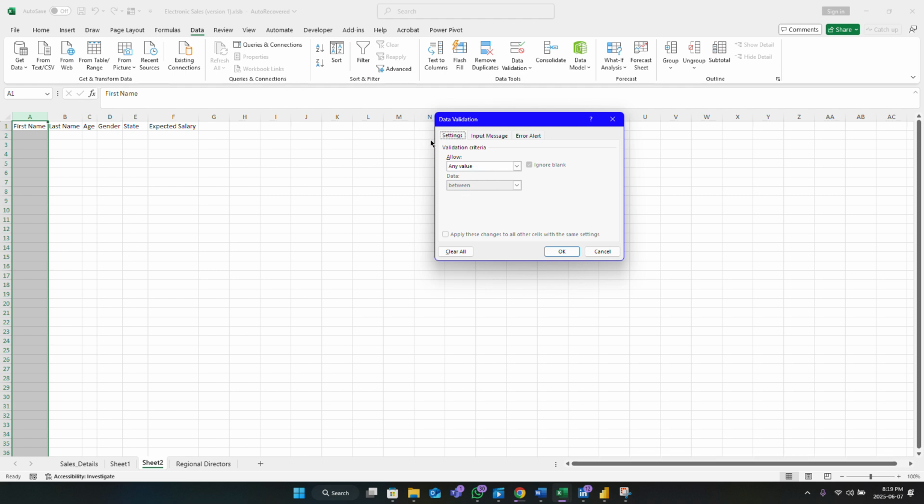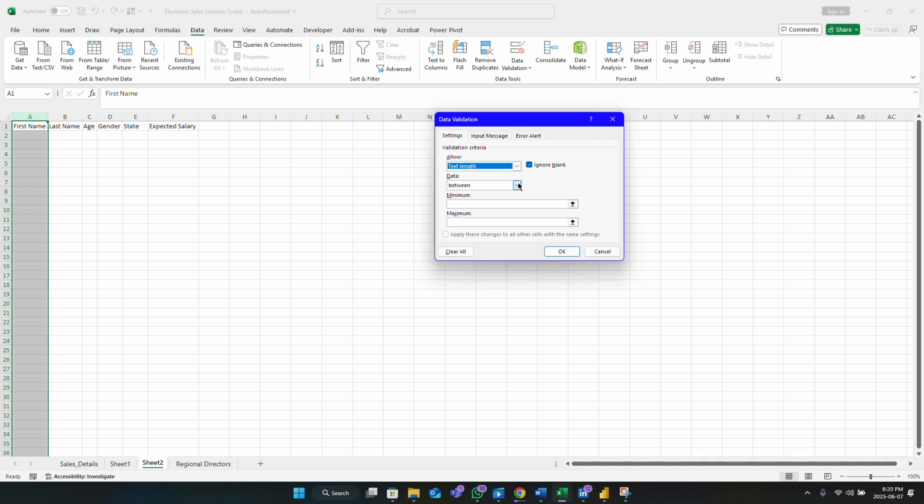Now, this is the place where you will set the rule when you drop this down. So this column contains first name, which is a name. That is, you want it to be text, right? You want it to be text length.